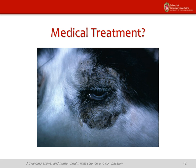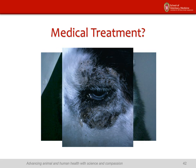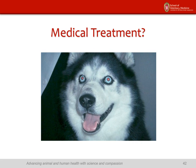Medical treatment: this is a sled dog that was treated for zinc responsive disease, and when you see it, it's quite dramatic. And when I talk about how long it takes, well, it'll probably take a couple of months. What do you do in the meantime if you do get a dog with zinc responsive disease? You do want to soak off those crusts and get them on the supplement. Again, these are super physiological doses, and they're generally on it for life.